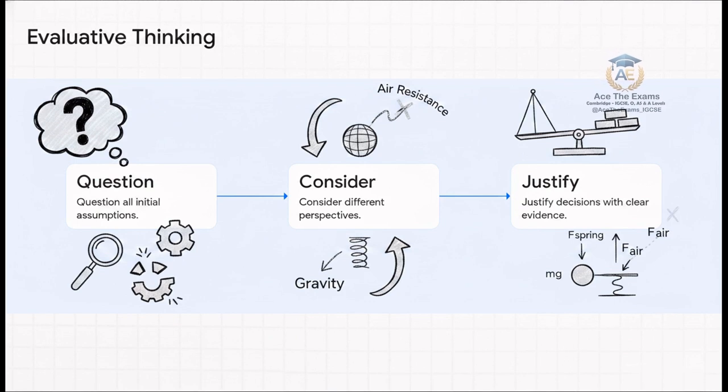They explicitly write down that air resistance is being considered negligible for the sake of the ideal calculation, but they acknowledge that in reality, air resistance would reduce the net downward force and therefore slightly decrease the acceleration. This level of justification, backed by real-world physical evidence, is exactly what the descriptive, analytical, and evaluative framework of the syllabus actually demands.